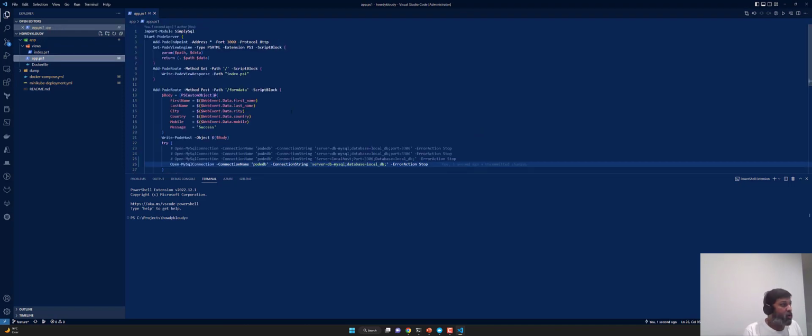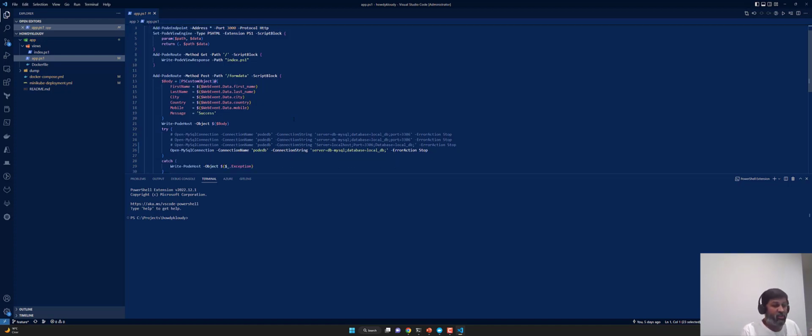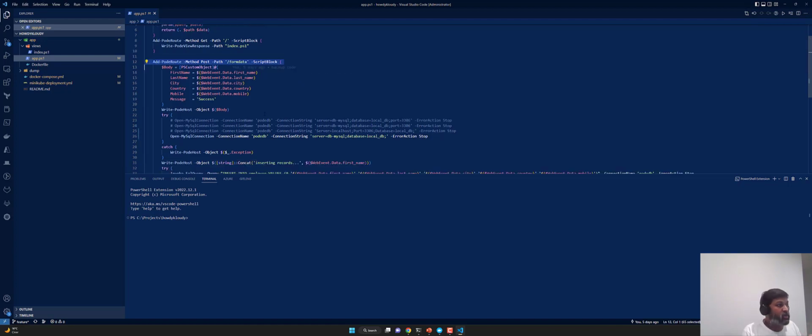So app.ps1 is my entry point. Whenever I spin up my server, it's going to import the SimplySQL module and start a Pode server. I'll leave the links for Pode HTML and SimplySQL, so you can go through them. They're pretty interesting modules, and you can learn a lot using them. Now I've got two routes. One is the home route, which runs the index.ps1 to get the landing page, and the other one is form data. When I push the submit button, this form data route is a POST method, and it establishes a connection to MySQL and stores the data.